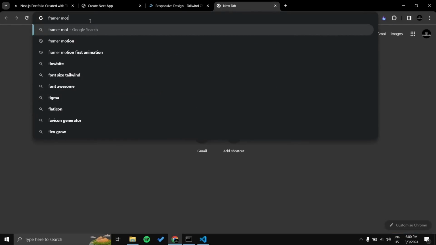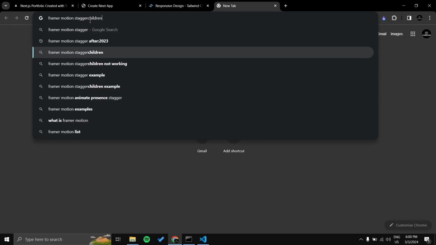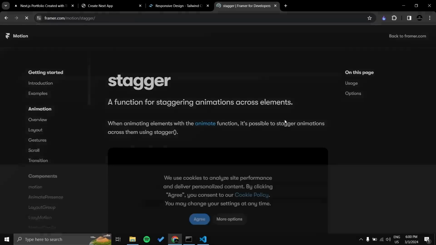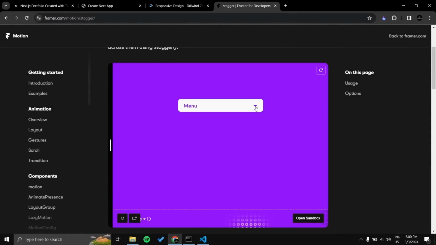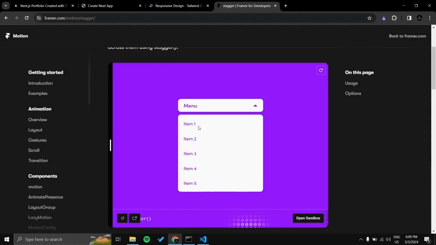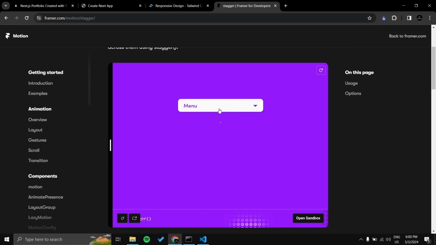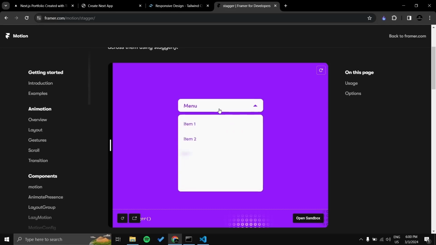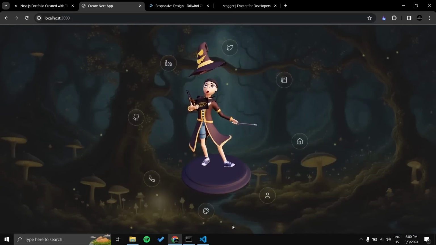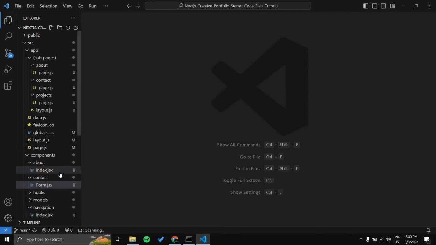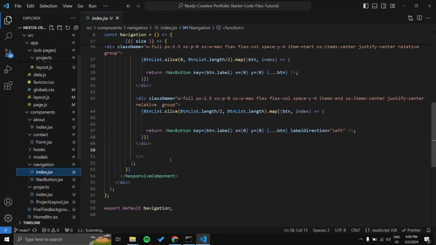Just write framer motion stagger children. So if you see, if I open this menu, it will display these items one by one. So we are going to have animation similar to this one. Let me close all this and let's open the navigation.